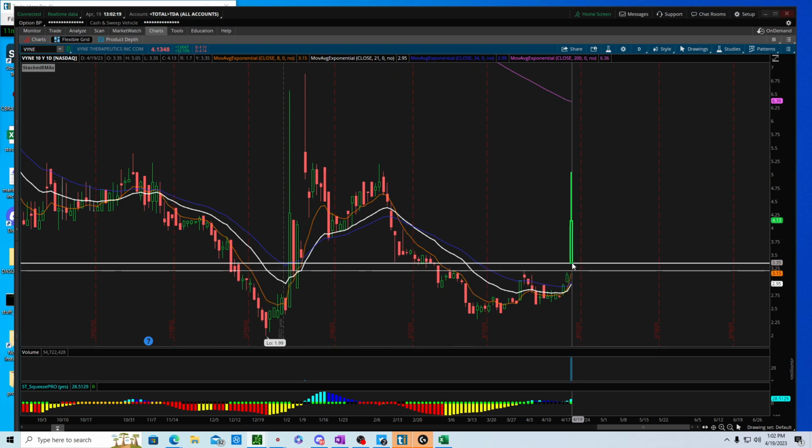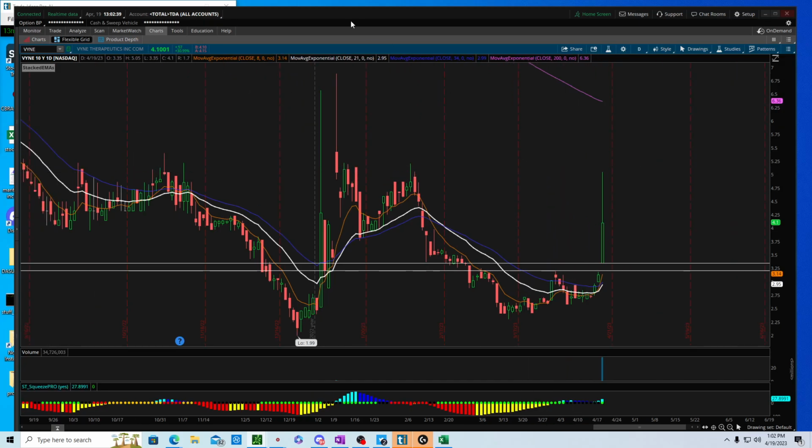Because look, if this was opening right here, this candle just wouldn't look right if it just popped up to here and came back down. That just doesn't happen. It wouldn't be right. So it either opens up here and dumps, opens up here, pops and dumps, or it opens down here and it makes a topping tail daily. Now, so we know we need a topping tail daily by the time the open comes.